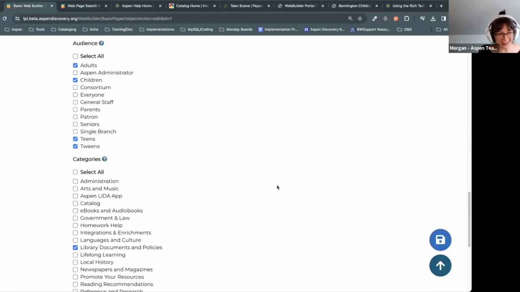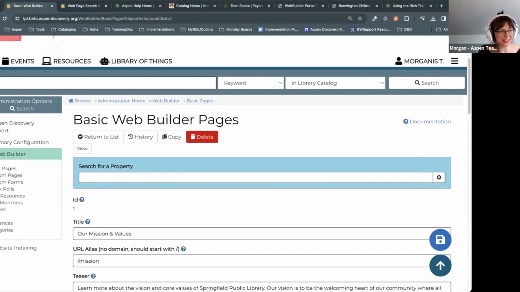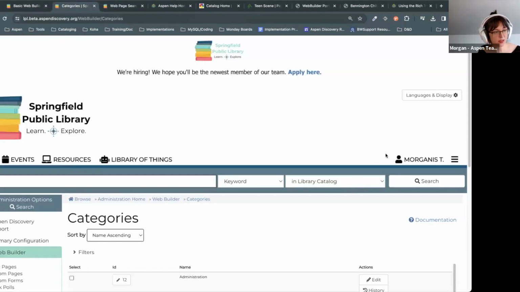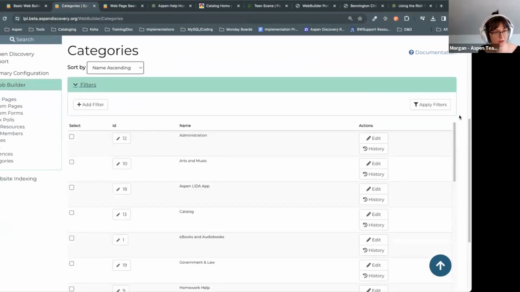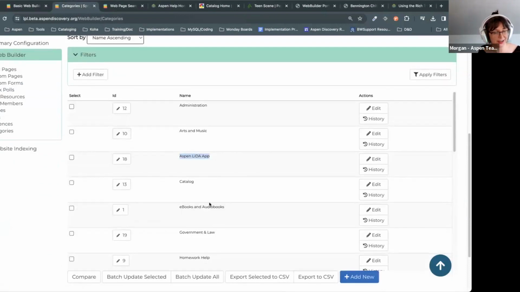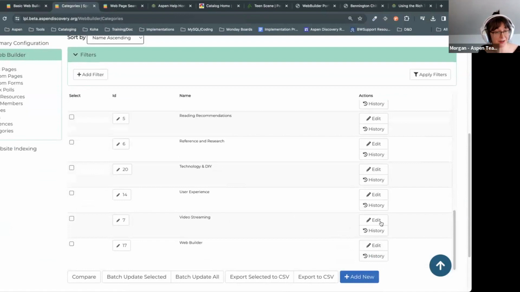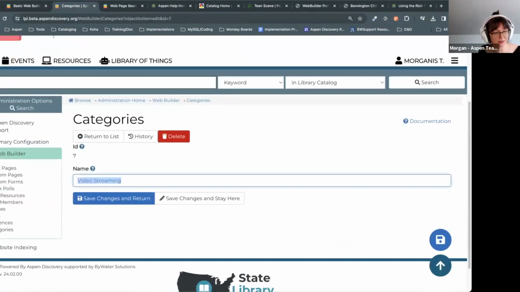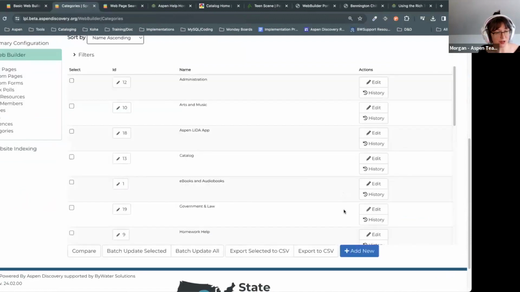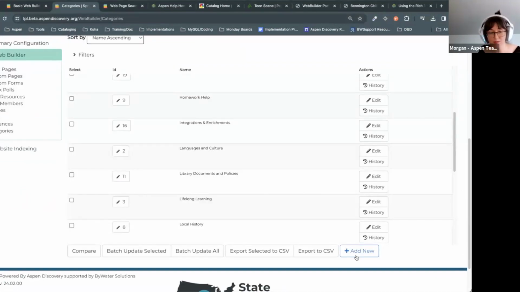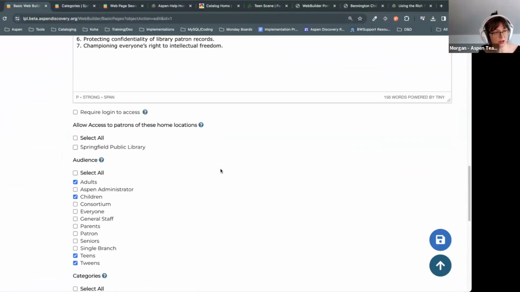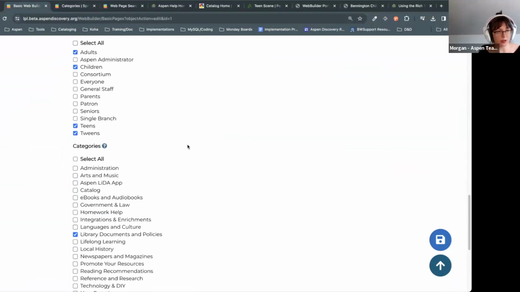Now, to make these categories, if you want to modify them, maybe you've already seen that in the web builder module over here. It's at the bottom where it says audiences and categories. If I pop open one of those, it lists out everything. We have added some to this instance that are unique to the Help Center and unique to our testing. But if you want to edit an existing one, you can just edit it, and it's just a matter of changing the label. And of course, if you want to add a new one, you can add new, you can delete them, whatever you want. It's super easy. As soon as you add a new one or modify it, it'll show up when you go to make your selections. So that's how I would categorize these.